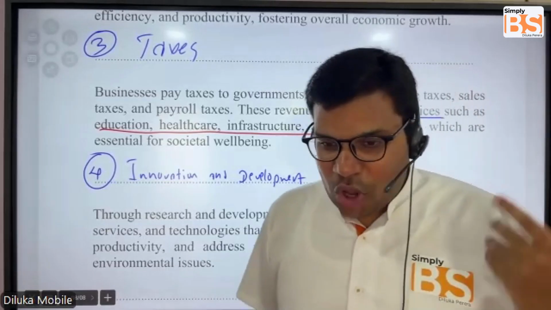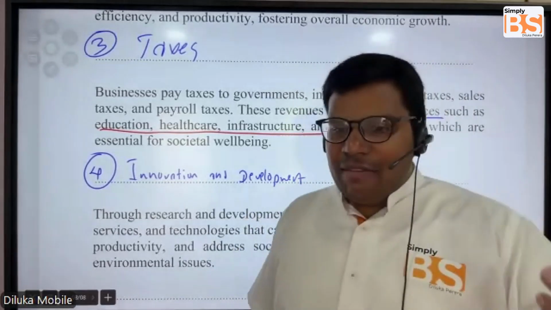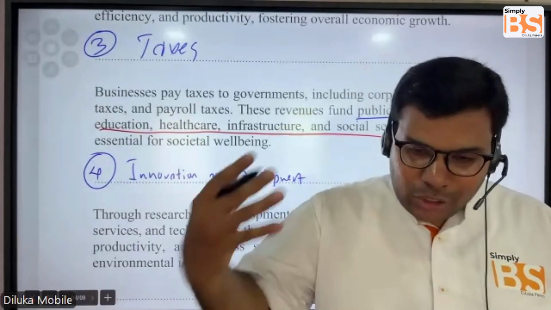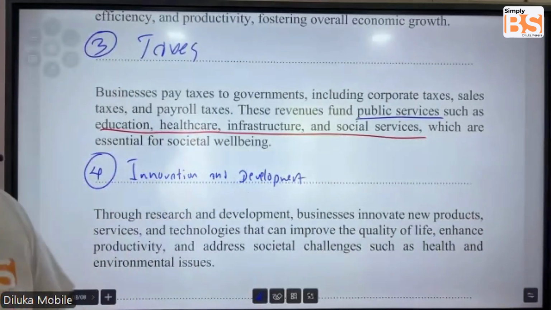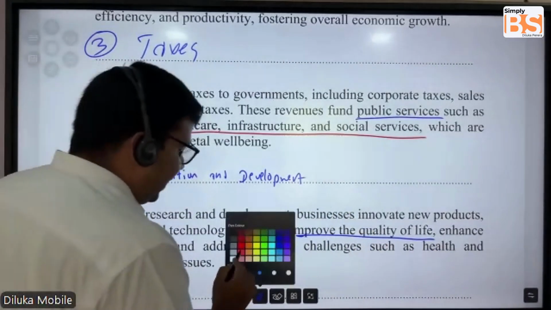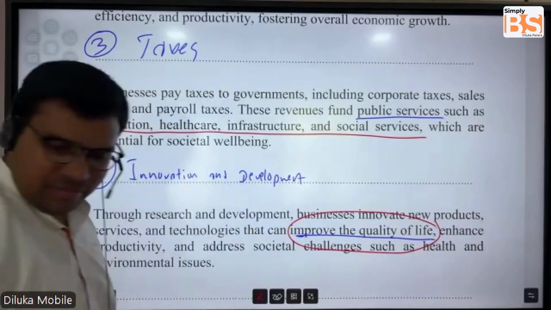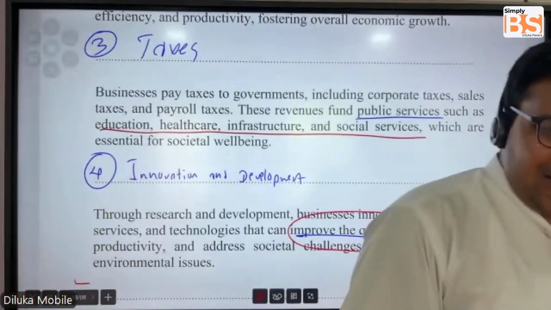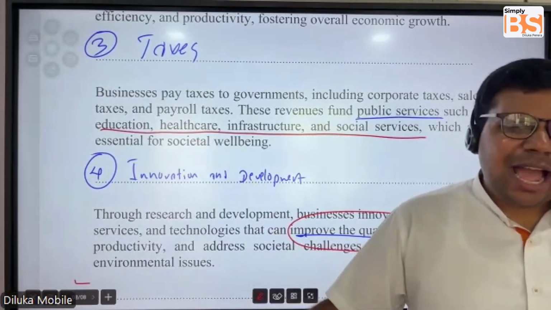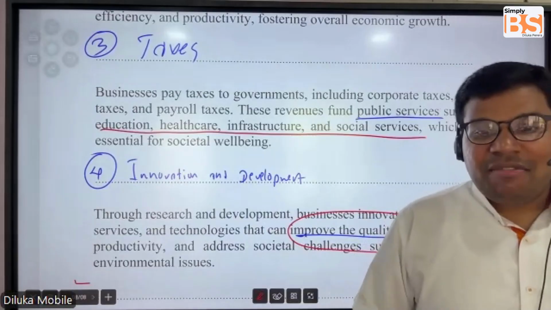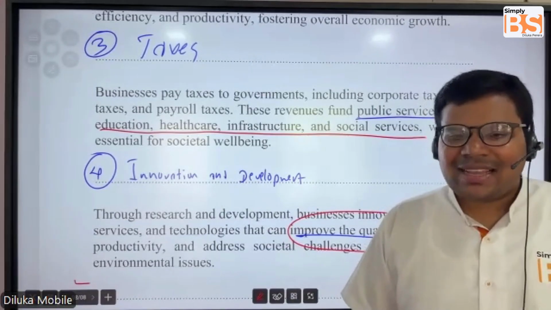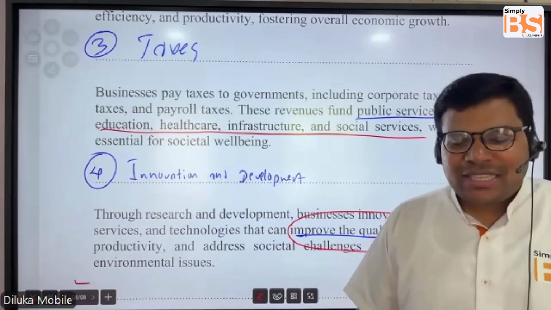So as a business organization, you got to be innovative. When you are innovative, you are trying to come up with new things, new products to the market, so consumers will get an opportunity to use these new things. As a result, their quality of life will improve. As I mentioned earlier, through Uber, a passenger's quality of life improved. Why? Now he doesn't have to worry about finding a taxi whenever he wants, because with the app you can find a taxi at any point in time.